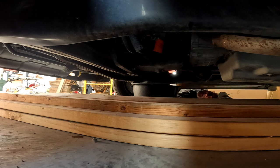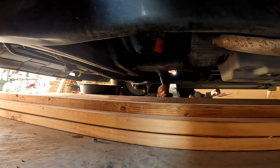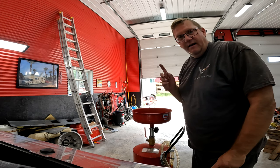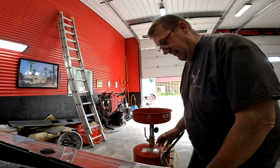Oh, look at that. Down to a drip. Give this a little light. Put the drain plug in. I like to give it another little wipe. Just snug her up. Now, in an attempt to not make a mess, I'm going to drain the oil into my catch basin sooner than later.